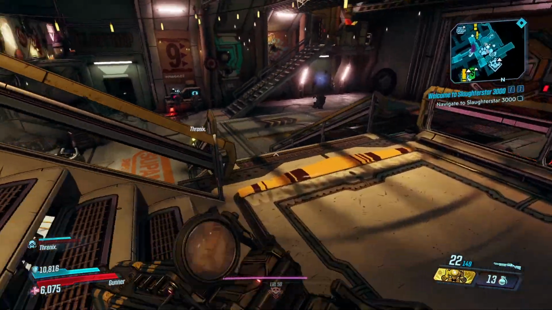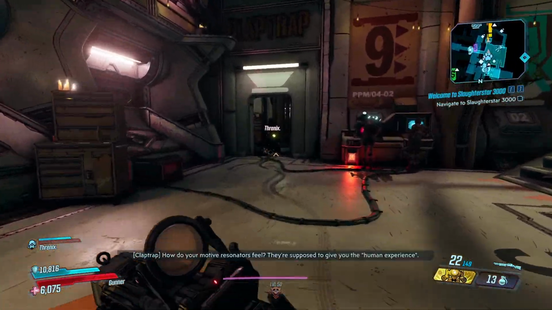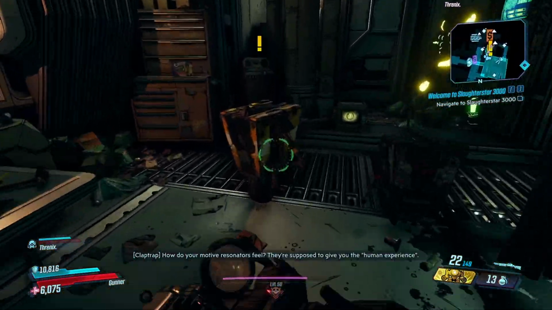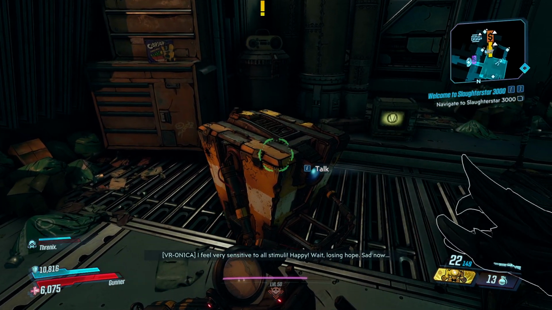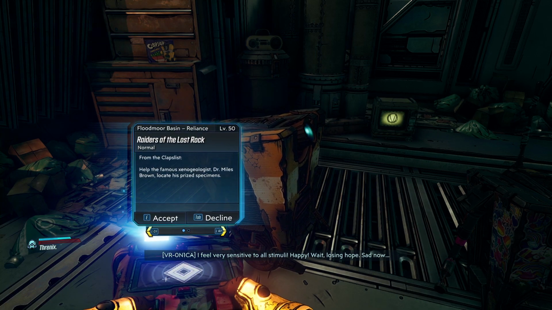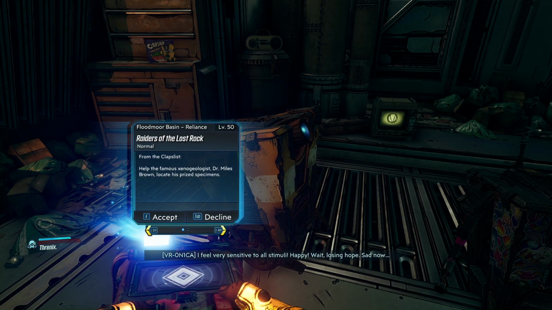Just continuing on and following exactly where I go on screen right now, we will eventually make it to a room in which above the doorway it will say Claptrap. Inside, Claptrap will have the quest for us. Go up to him, grab Raiders of the Lost Rock. Once you've done that, we're just going to accept it and then bring up our map.